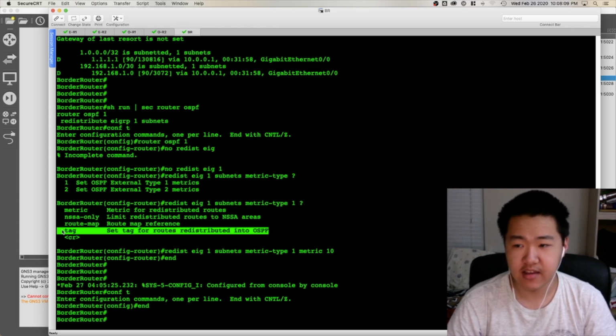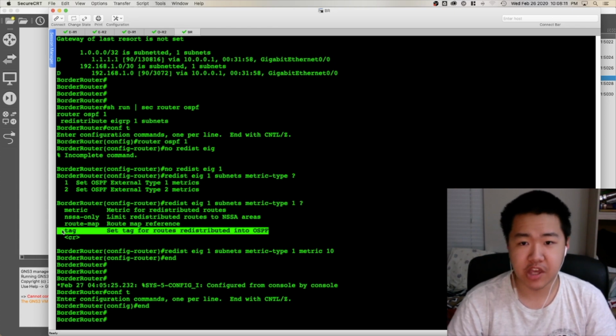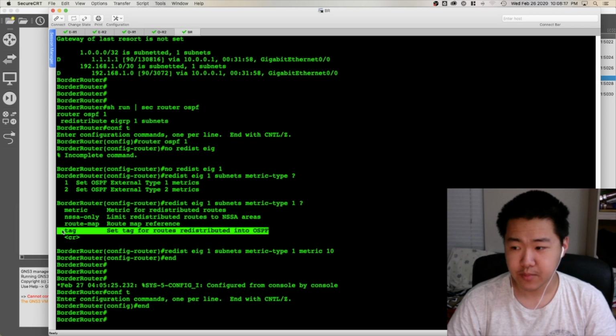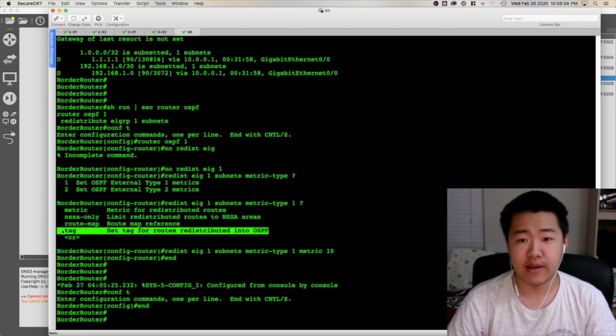Who cares what the tag is, other than the router that's receiving the redistributed routes? So you'll see this a lot on, at least the old CCNP ROUTE exams had a lot of tag related things. A tag is just a number, right? It can be any number you want. It can be an arbitrary number. But the important thing is that the tag is used to identify and differentiate certain routes from other routes. So let's say that there are routes with a certain characteristic that I want to match on. I'll give each of those routes a tag, and then on the other router, the router that's receiving my redistributed routes, that tag will mean something to it.